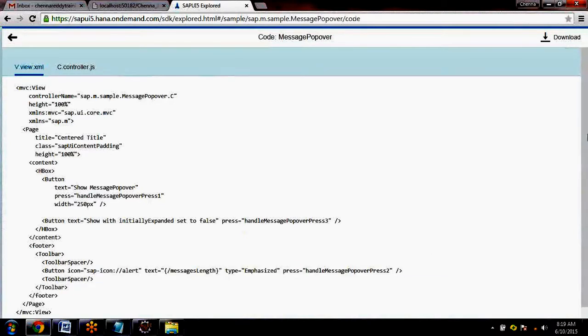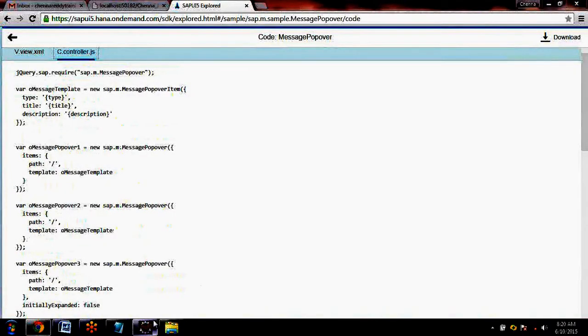That's fine. Go to the controller code. Message popover and so on, templates, that's fine. I think we can run this. Let's go ahead and do this one quickly.